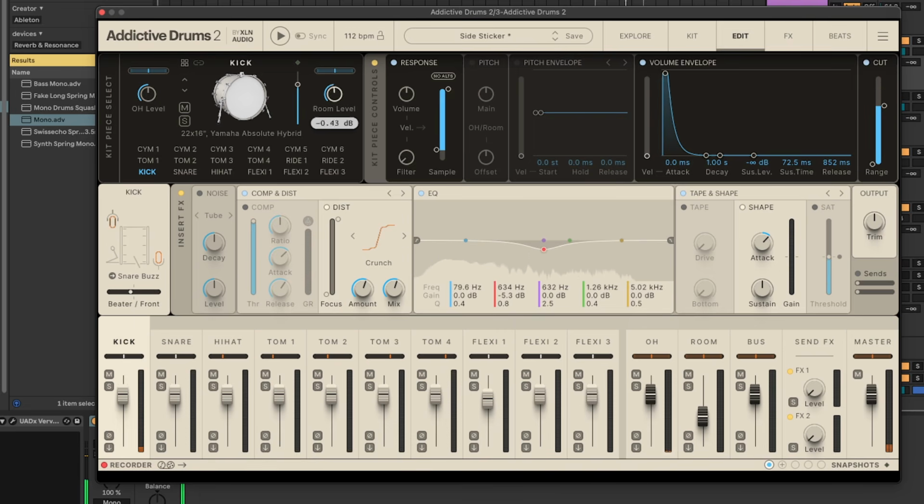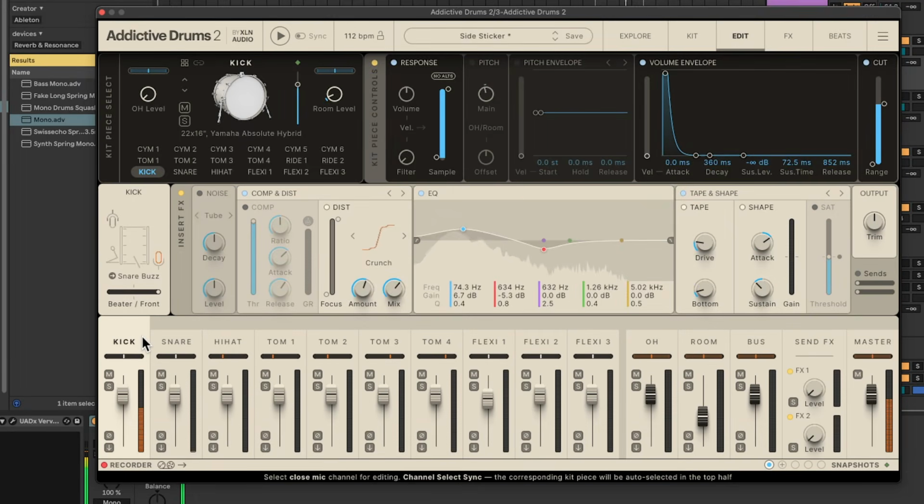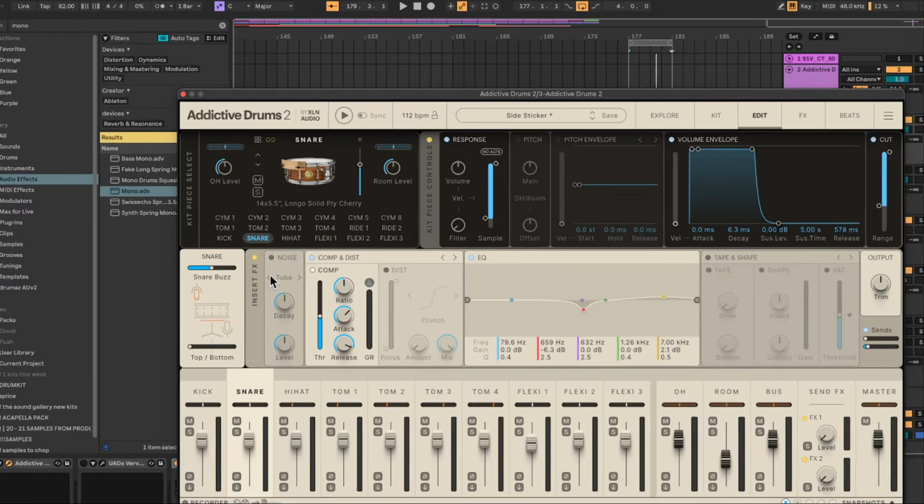Adjust the EQ. Out the room. Adjust the snare buzz, then adjust the EQ and the cutoff. So after those tweaks, we got a sound like this. You can screen share, but I'm gonna share with you guys this preset. So let's move on to the snare.